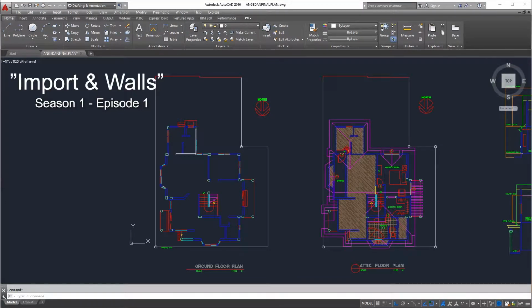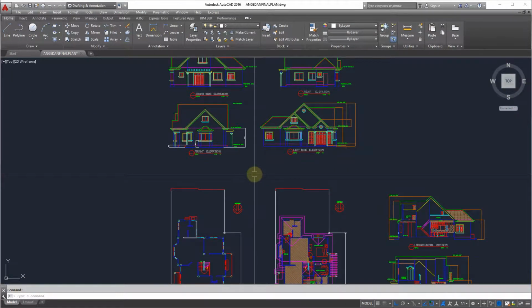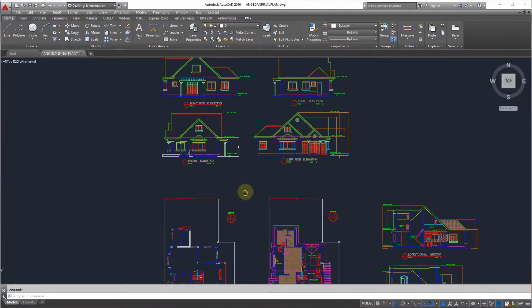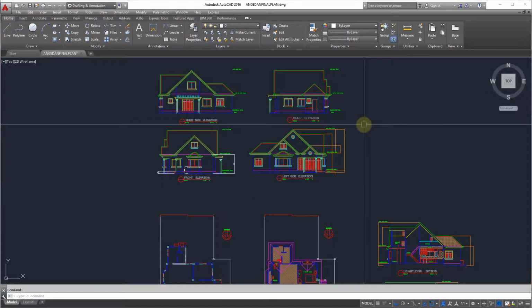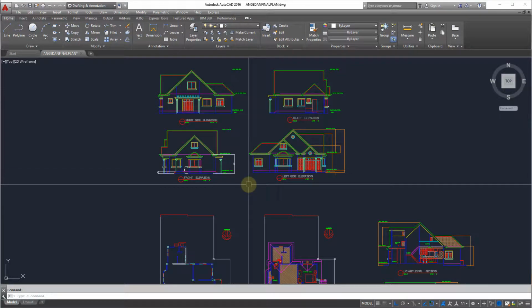So hi guys, in this tutorial I'm going to show you how to create a model of a residential house like this one in 3ds Max. Since we're going to make an architectural project for the entire house, this will be a series of video tutorials.